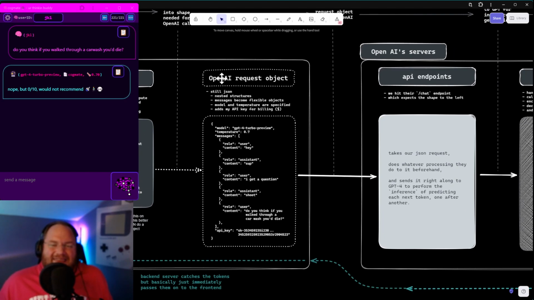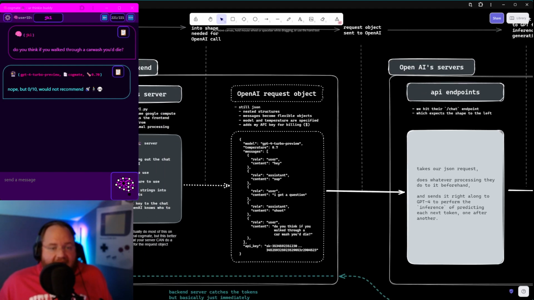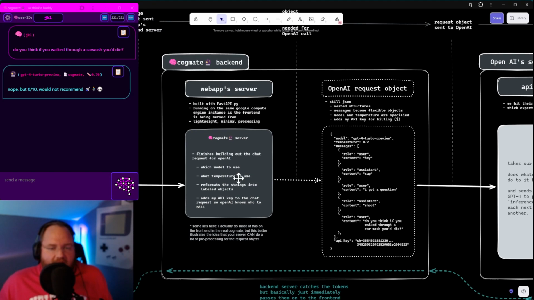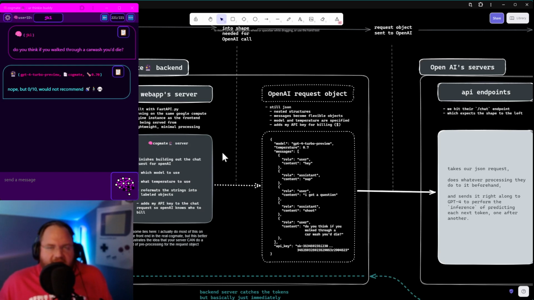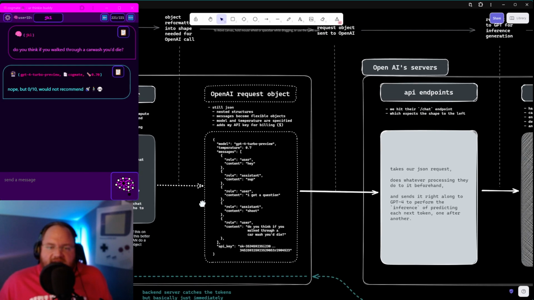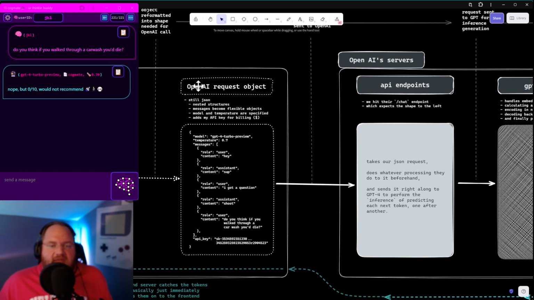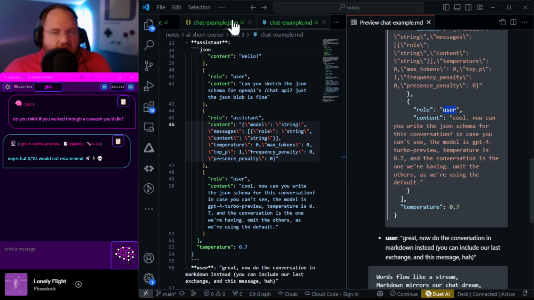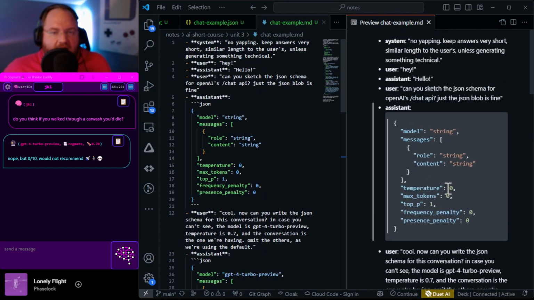So my backend catches the stuff from the front end, does all the little work, and fills in my secret important information. Then we bundle this up into the OpenAI request object. This is that schema that the robot was talking about before. I can jump back and show you the schema that it printed.